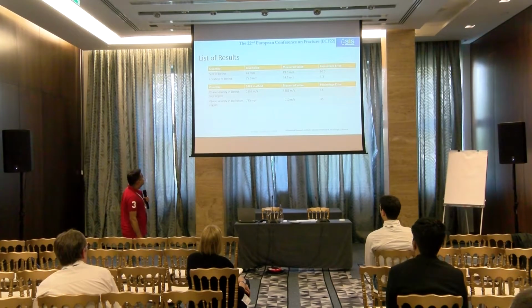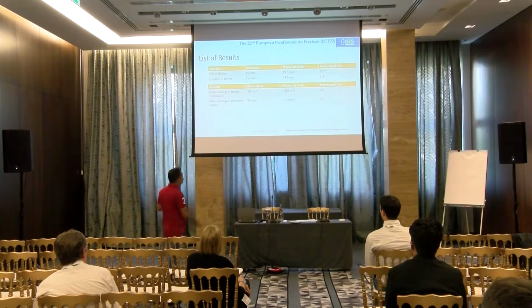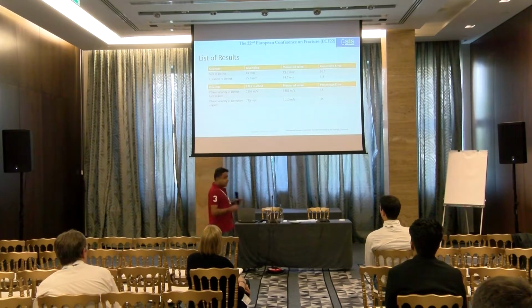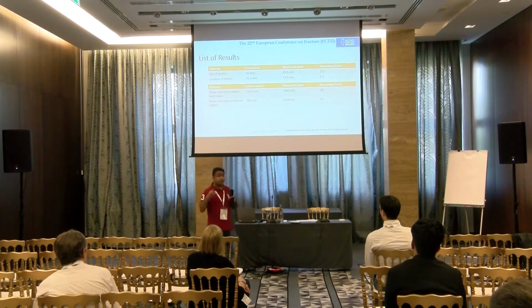So we see the size and location of the defect. So error is less than 11%. But in the phase velocity, we see the error is more. But it is because in the real sample, the thickness of the structure was variable, but in the modeling, we cannot take the variable thickness. So we have to take the fixed thickness. So that is why the result. But still we can see the difference between the phase velocity in the defective and defect-free region in both cases are approximately same.